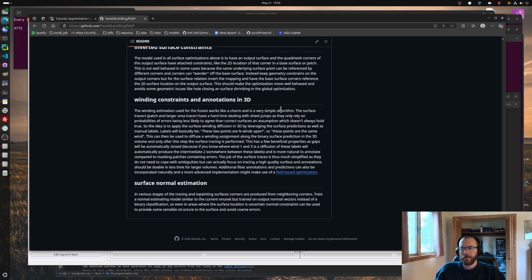What I didn't understand so far: the surface predictions, the algorithm from wildcards, it uses them, right? So I don't just use them for the overlay to click my points for the seeding. The algorithm really needs it.